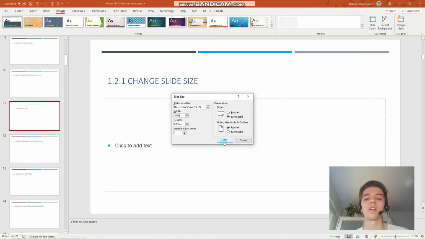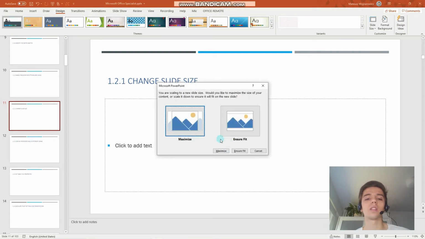Okay, so we can check the slide size, and notice that PowerPoint gives us two options: either Maximize, if we want our content to maximize its scale, or Ensure Fit, so that all the content that currently displays on our presentation will be on the newly resized presentation.